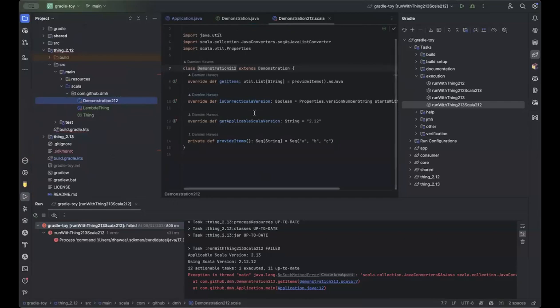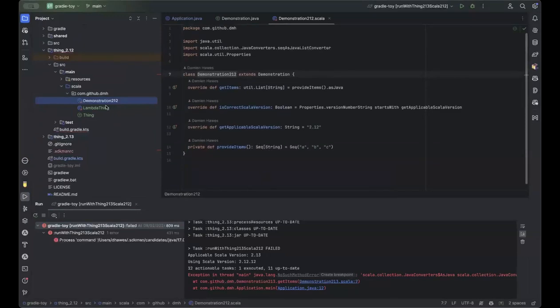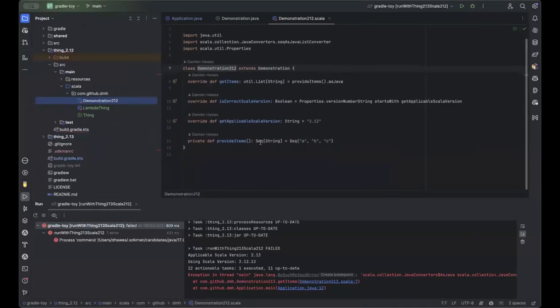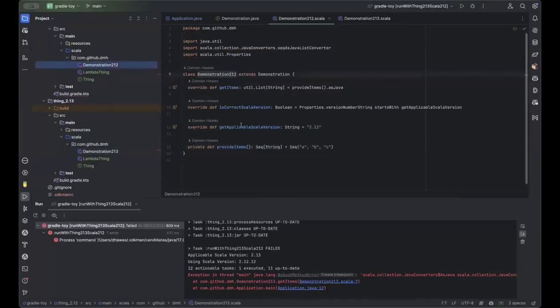And this is Scala code, for those that don't know. When a Scala developer writes Scala, they see a Seq of String. Likewise, if I go to the source code for Thing 2.13, once again they see Seq of String. Absolutely no problems. The Scala compiler does some magic when compiling for 2.12 and 2.13, where it transforms this method into its full type signature.